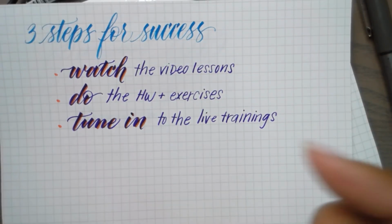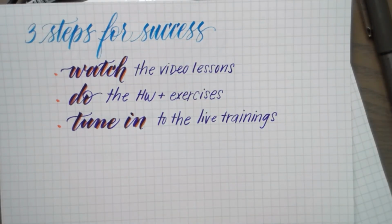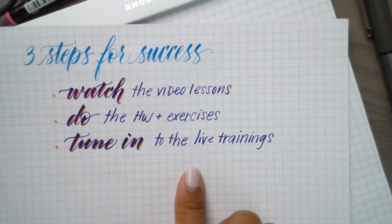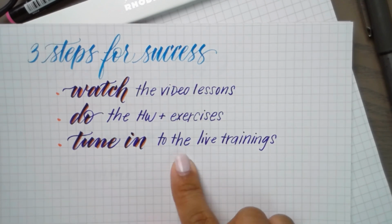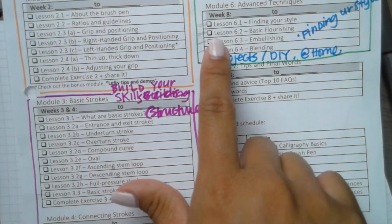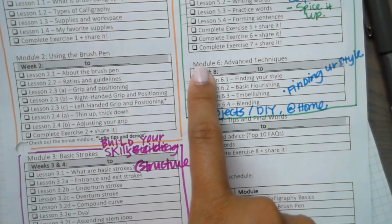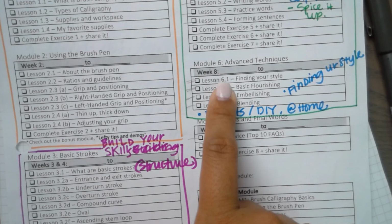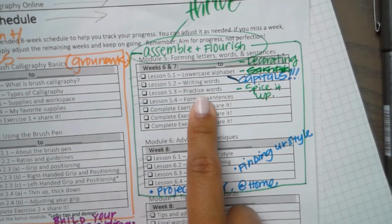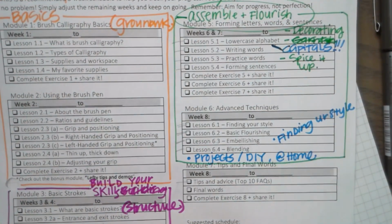And then tune in, which is what you're doing here. If you are watching this, then you are already on the way to success because you are tuning into the live trainings. The way this is going to work is it's 8 weeks, which correspond to the different sections or modules in the course. This is an old version, I need to update this. I break up the basic strokes into 2 weeks, and I break up the letters and words into 2 weeks. That's where you get the total of 8 weeks.